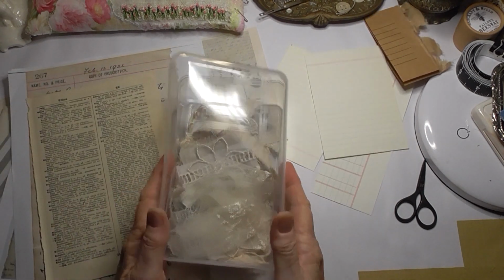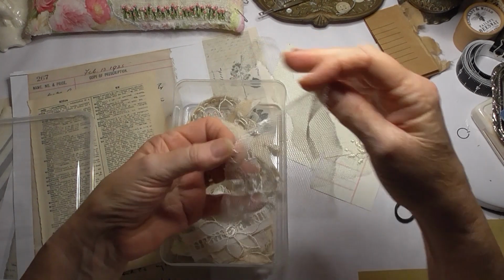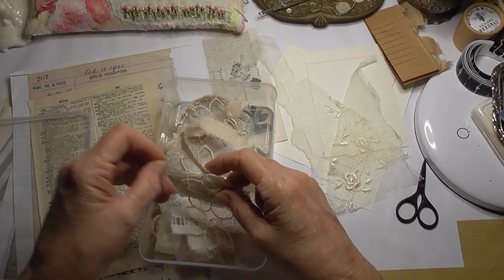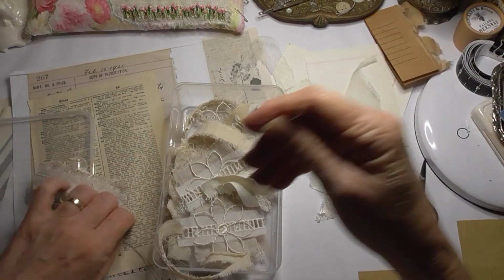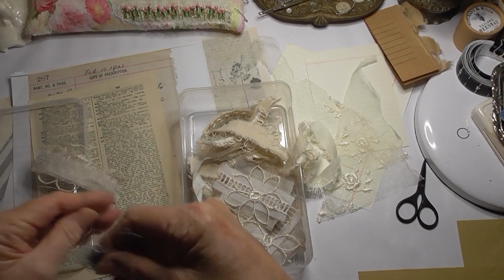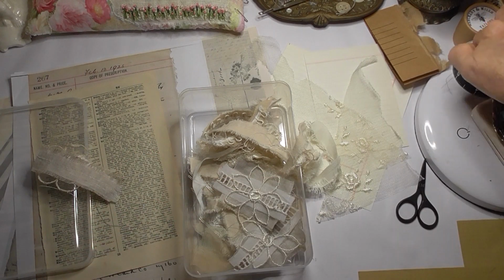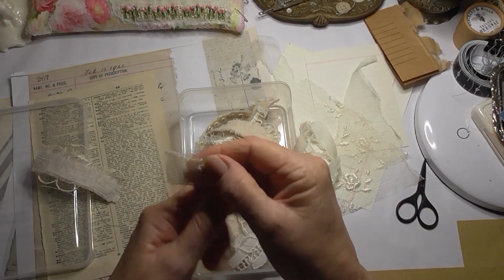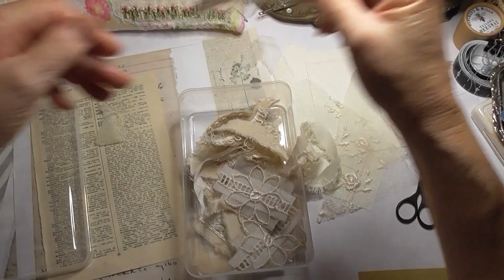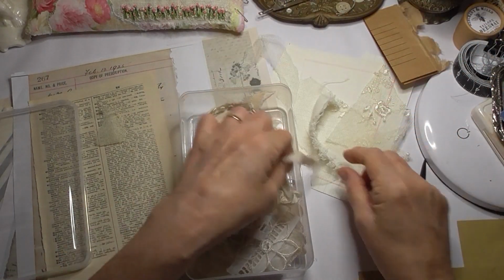I also have these bits here that were left over from making the bags. Got a couple of those bits because I've got some thread in there as well. Let's get rid of the grey threads out of there. So of course we can use these on there. I'll just put those to the side. I'm just looking for bits to insert in the paper. Oh, see, they'll be nice on the top of it or something. We'll see. There's that and there's that.